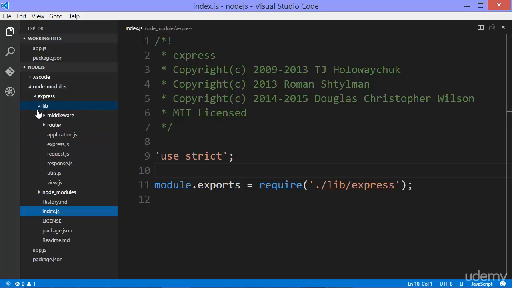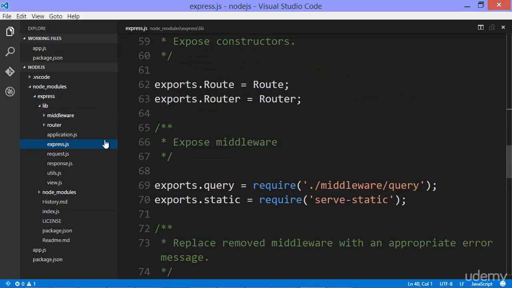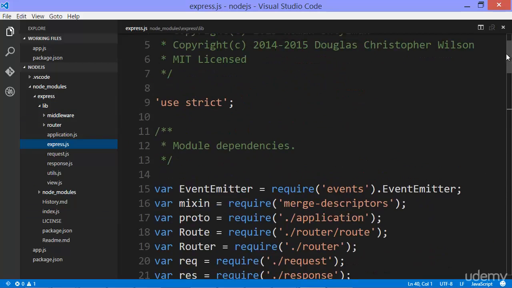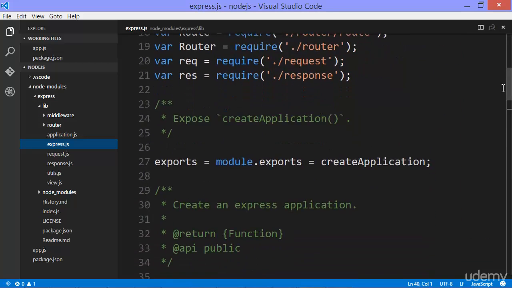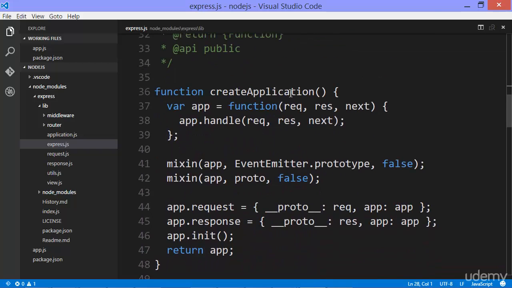So there's a lib folder under the express folder, and there's an express.js file. And here it is. And it's using some various things, but what it's exporting, thus ultimately what's being exported from the express folder, is createApplication. And createApplication is a function.